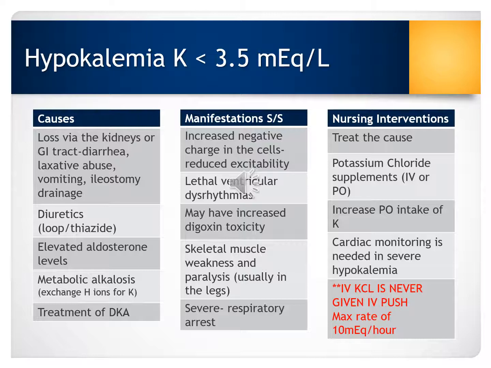Hypokalemia, or low potassium levels, results from a shift of potassium from the extracellular to the intracellular. Typically this is caused by loss of potassium either through the kidneys or the GI tract. So you might see this in someone who's having severe diarrhea, someone who's using laxatives inappropriately, a patient with prolonged vomiting who hasn't been able to take in oral potassium, someone who has an ileostomy.